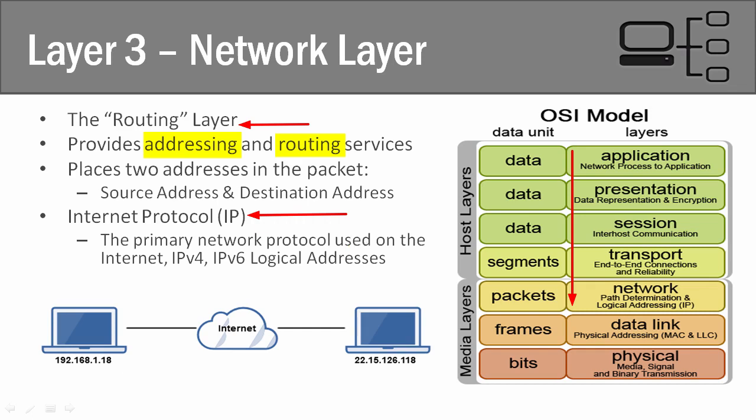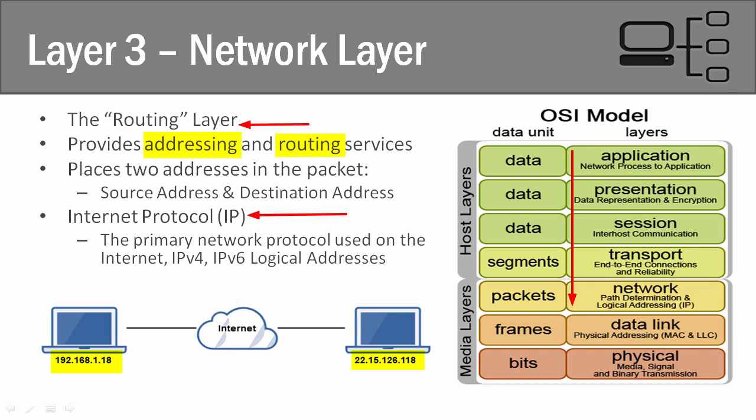And so you'll see down here in these two examples, computer 1 over here and computer 2 over here, that we have their IP addresses listed underneath them. And we have the internet here being a wide area network, and what do we use to connect networks together? We use routers to connect networks together and communicate across a wide area network. So this layer is all about IP addressing, routing, and routing protocols.